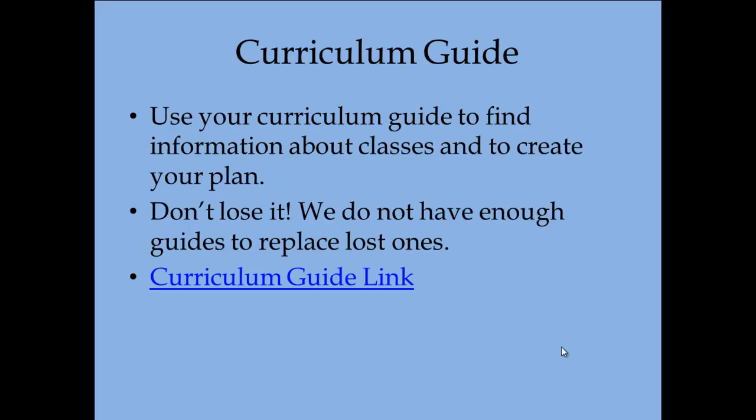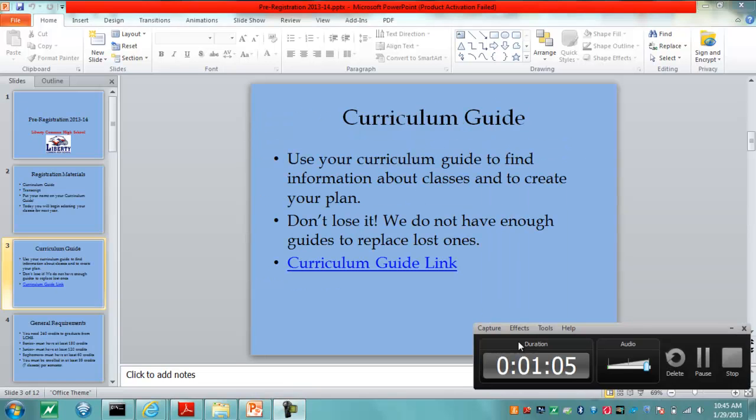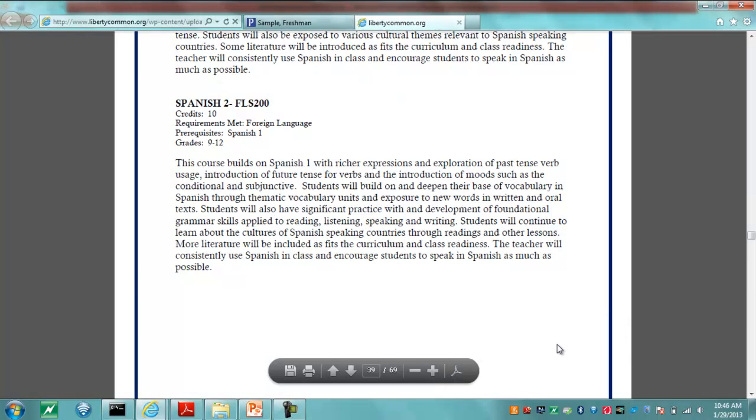The curriculum guide is a very important document that you have which contains a lot of the information that you're going to need for the registration process. What we're looking at now is a sample portion of the curriculum guide that you can find online. And of course you'll have the hard copy yourself. The first several pages have information about college admissions requirements, about our school in general, and lots of other things that you want to read through with your parents.